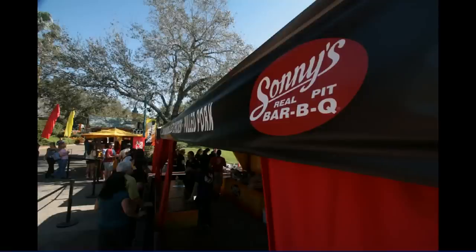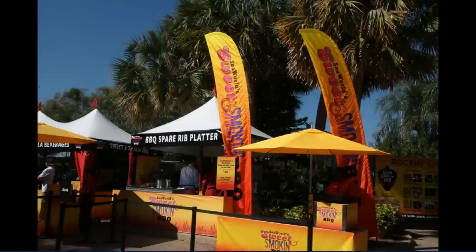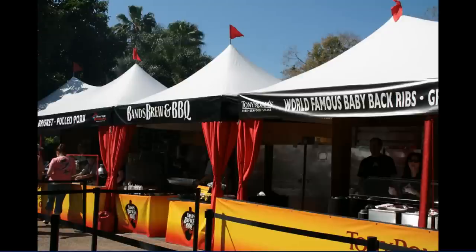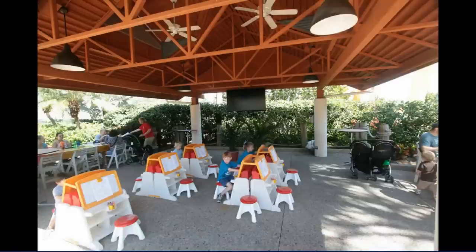There's also a lot of barbecue from local brands, and you'll see a couple of them scattered throughout this area. Some line dancing as well. There's the SeaWorld one, which has its own brand of barbecue here for sale, as well as Tony Roma's and other local restaurants. These are some of those same kiosks used to sell things in the holiday season, also here repurposed and repainted for the Bands, Brew and Barbecue celebration.